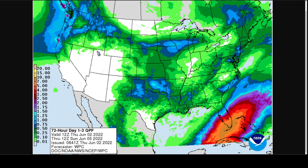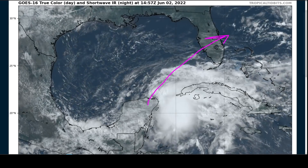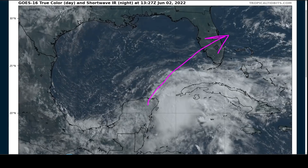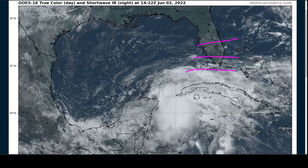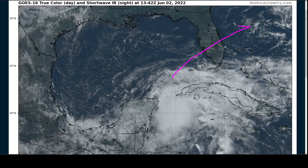As always with rainfall forecasts, you're going to see a pretty smooth field in the forecast, but the way rainfall works is very noisy — usually a lot noisier than what the forecast shows. While maximum amounts in the dark brown color are about 7 inches, there will be isolated amounts higher than that, which is usually a little bit random because of how rainfall forecasting works. Always be ready for localized amounts that could exceed the flooding threshold for your area, and be adequately prepared as we watch this sloppy system slowly move northeast and cross Florida during the day on Saturday. Rain is likely to begin during the day Friday, starting in the Keys, then gradually moving northward to the Central Florida Peninsula, with rain likely ending at some point early Sunday as the system moves off to the east.